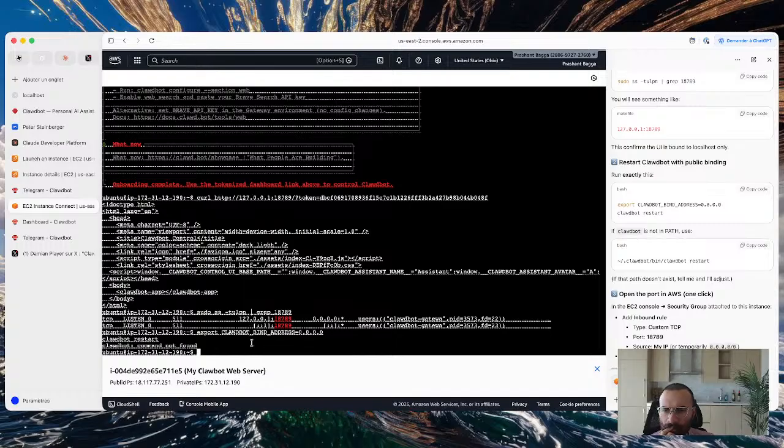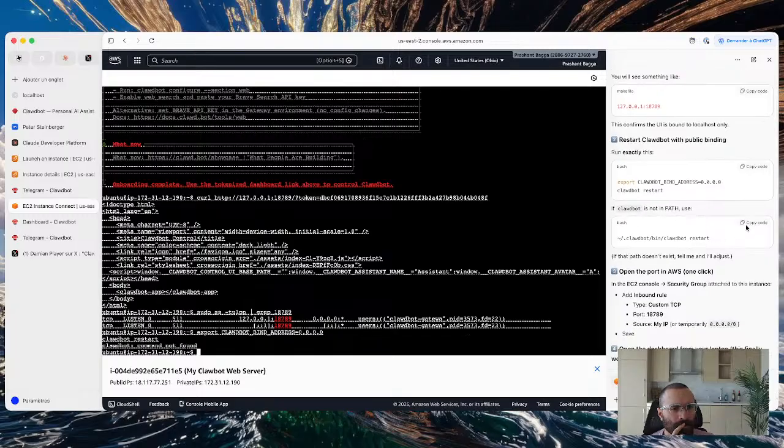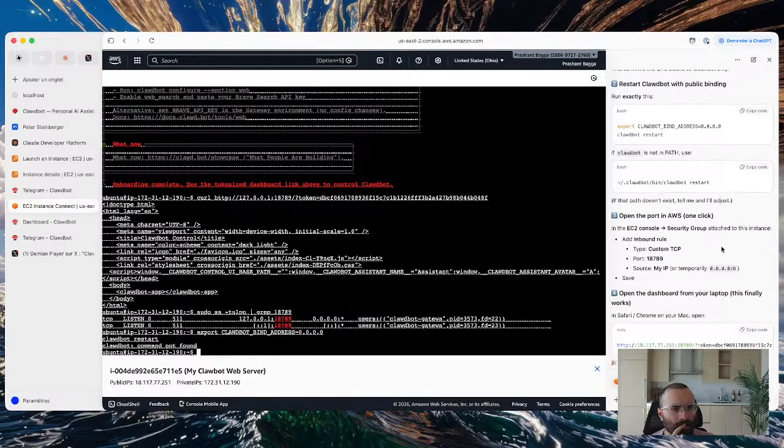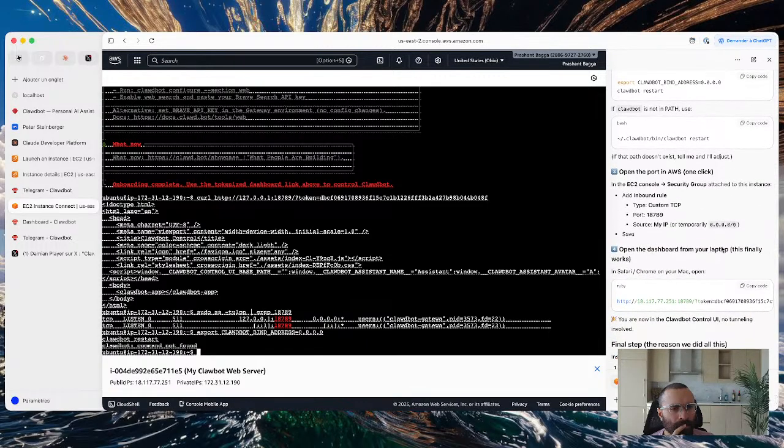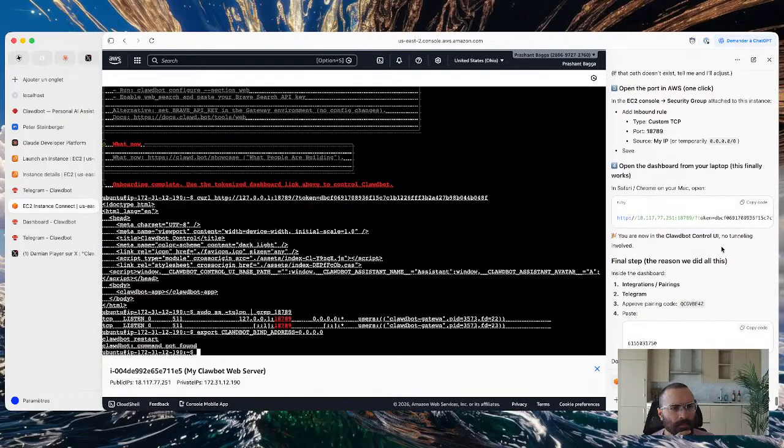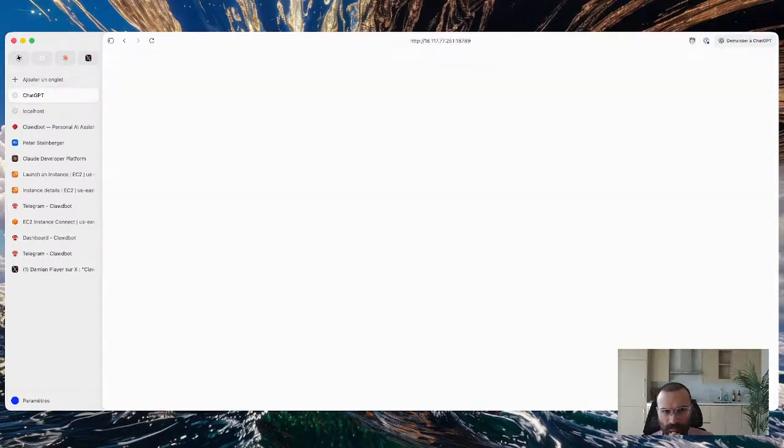CloudBot command not found. Is it going somewhere? What is happening?